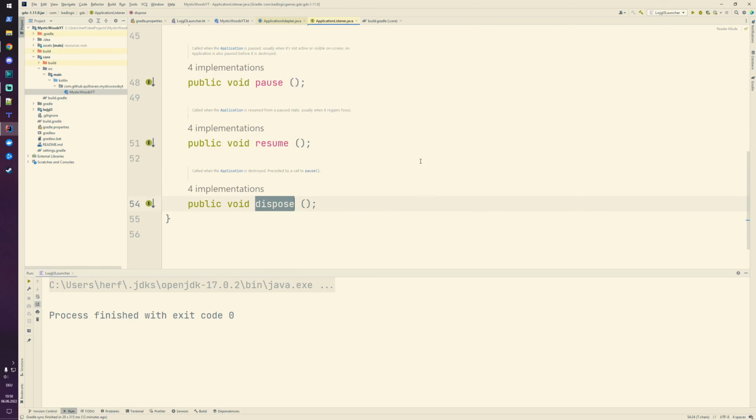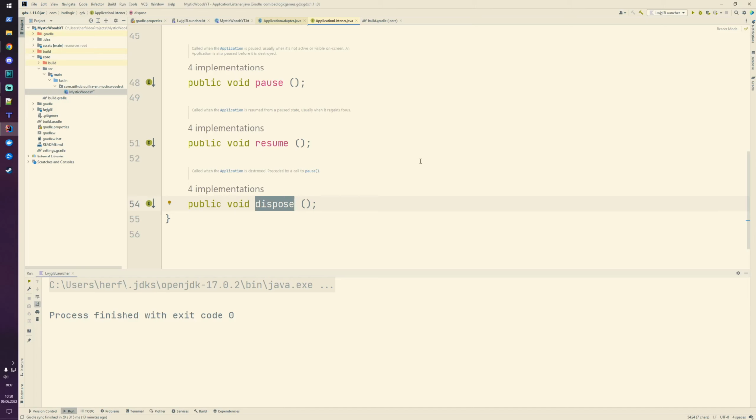And then the dispose function, which is usually called when your application closes, and this is necessary to free up some resources that you are allocating. There are simply special resources when it comes to LibGDX game development, and if they implement a so-called disposable interface, then you need to take care of disposing those.